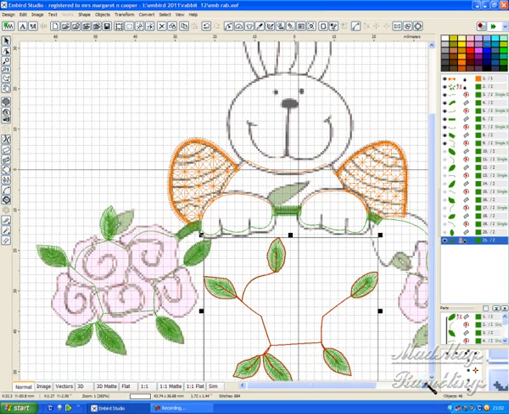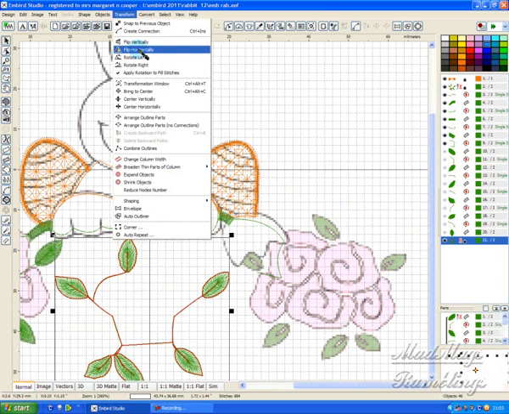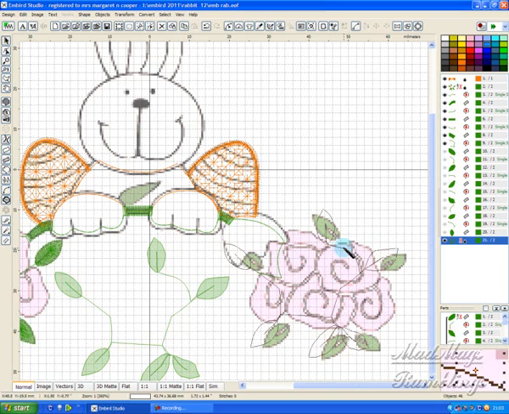to the other side, and then I went up to transform, flip horizontally, and I moved them into position.